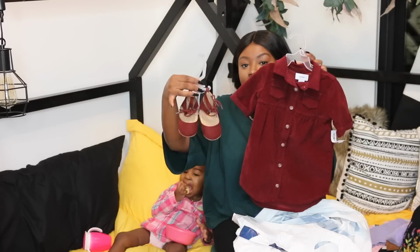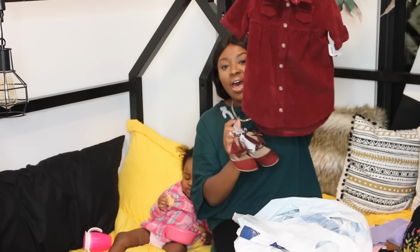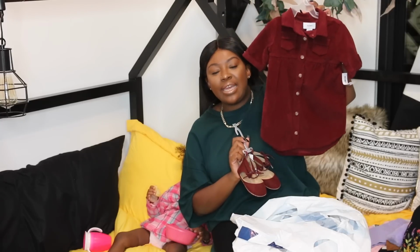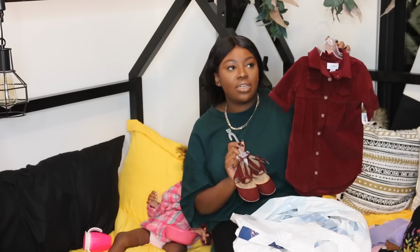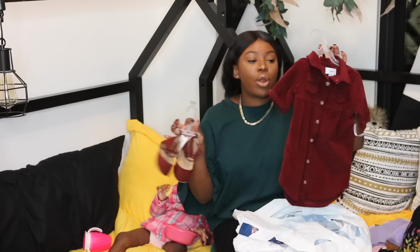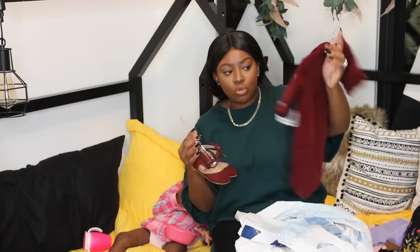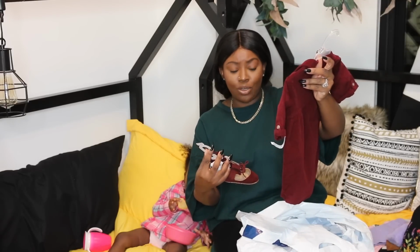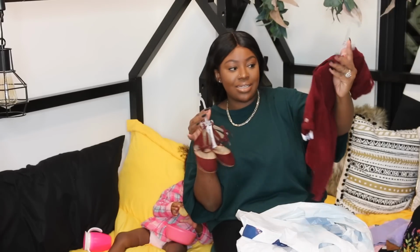And then I saw these little shoes in Old Navy as well, and they're the same burgundy color. I thought it was a vibe. When I was sitting here, I'm like, this is not the cutest outfit in here. There's definitely an outfit in here that I can buy that is more cute or more bold. But for some reason, this was just a vibe that I didn't want to leave, and I don't even know why. It's definitely cute, but it's not the best thing since sliced bread.